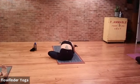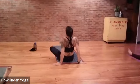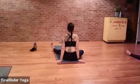Breathe in. Exhale, pull. Inhale. Exhale, pull, pull, pull. And take a breath as you lift out of your pull. Good. Let's switch the legs out here. Left leg to left corner. Right foot comes inside. Hips walk, walk, walk back towards the back.